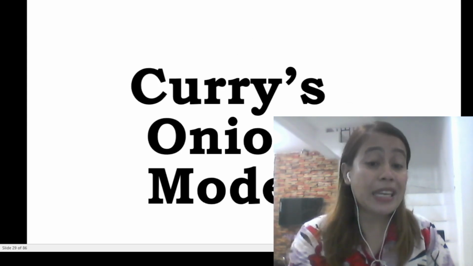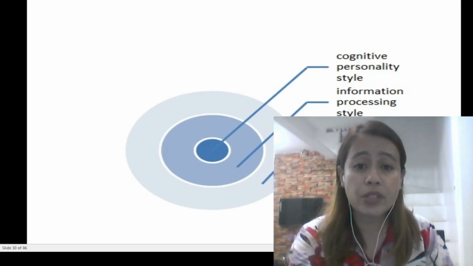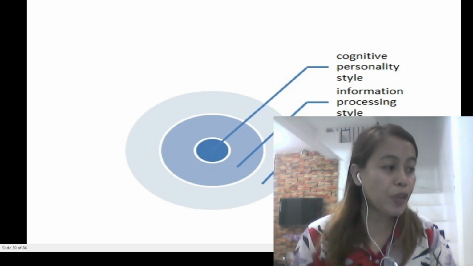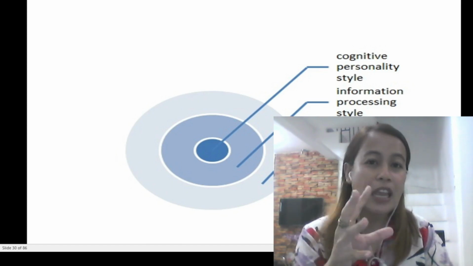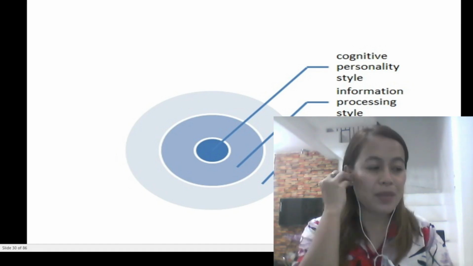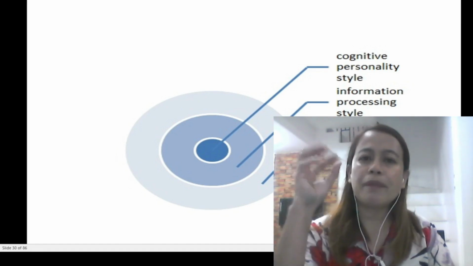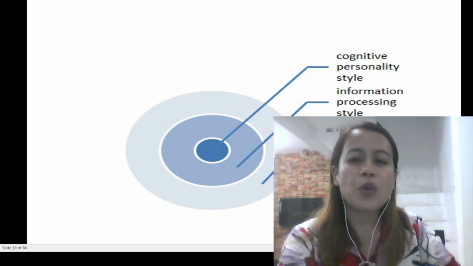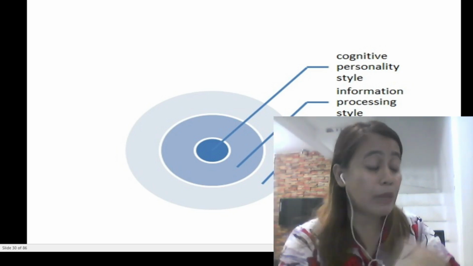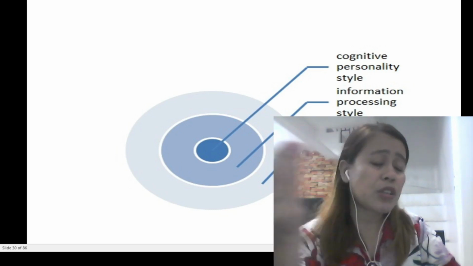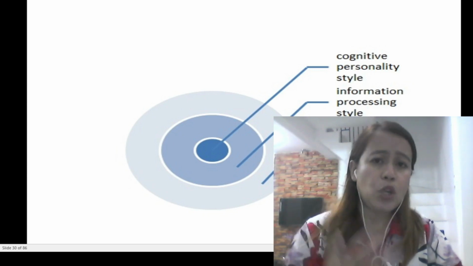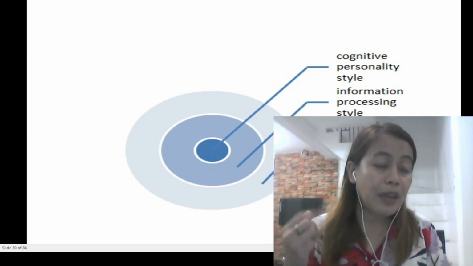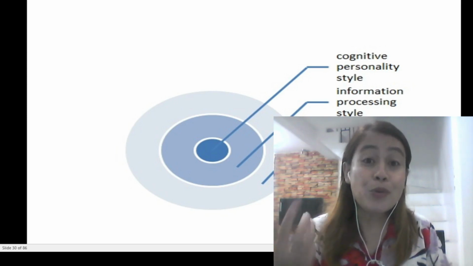Okay, we also have the curious onion model, which is divided into three cores. It's like an onion. This summarizes the cognitive personality style, because there are students who can get easily the processing when they are closing their eyes, or it's easy for them to process the discussion because they are listening to music. We also have information processing style, instructional preferences. Some of your students prefer online, modular, or asynchronous. So it depends on you, and be sure to always conduct a needs assessment when you start your lesson. If you were in our week one, we were using the Zoom, right?